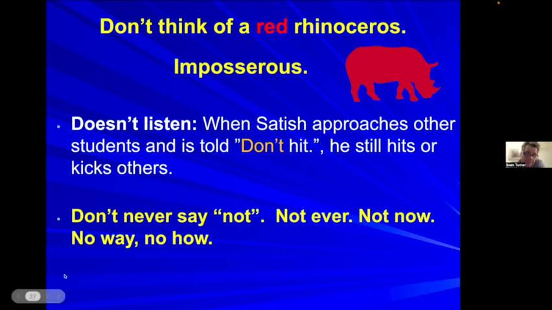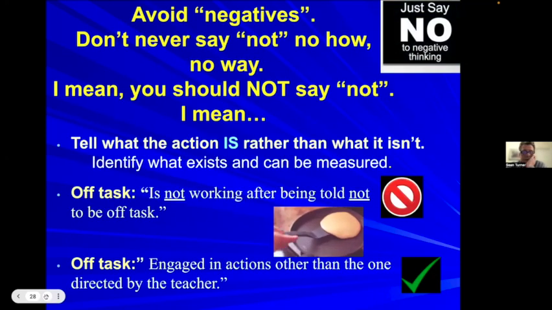And as you'll see in some of the modules, part of this also is how you set up your classroom, what the expectations are. Is that part of why kids are kind of in different places and so forth. So anyways, for our class, let's try to avoid the word not. Let's focus in on more measurable and observable things, right? Avoid negatives.